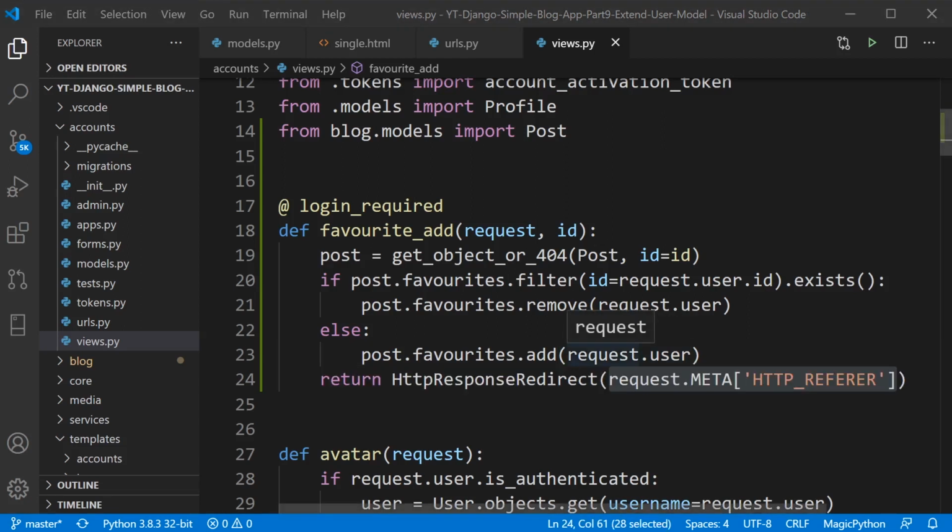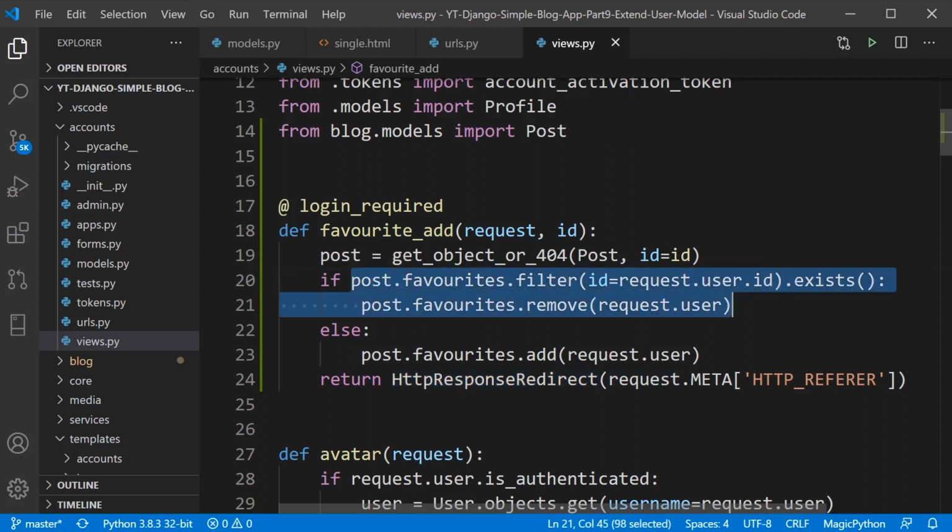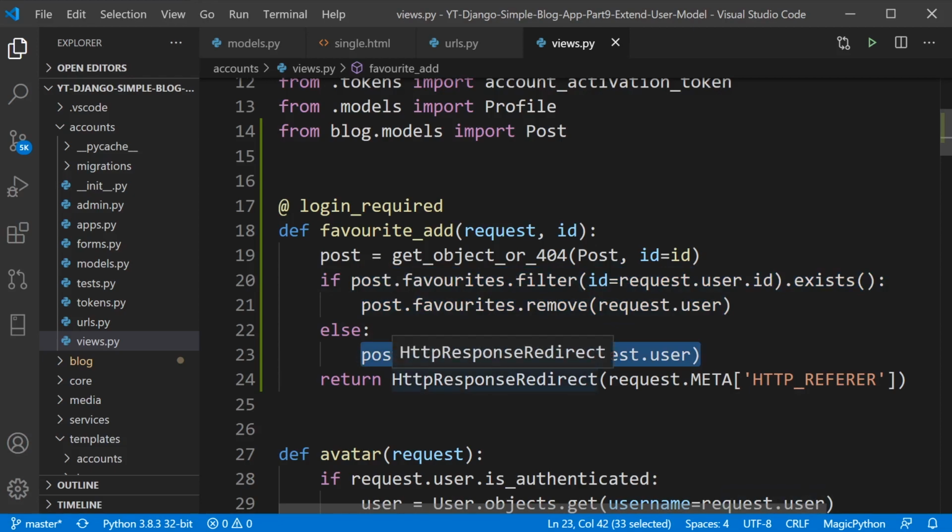Okay, so finally, we utilize the HTTP response redirect just to redirect the user back to the page that they are on. Obviously, at this point, they've pressed the button, and if a favorite does exist, then they're going to be removed from that favorite. Else, if the favorite doesn't exist, we've added the favorite for that particular user, and the page just refreshes.